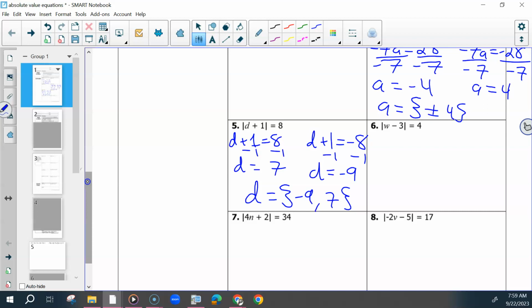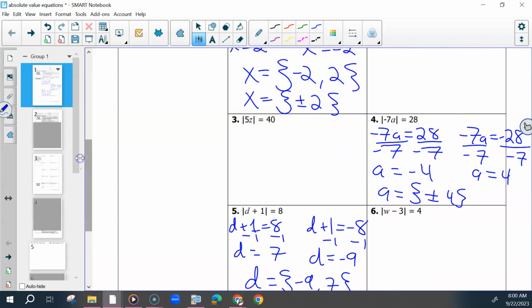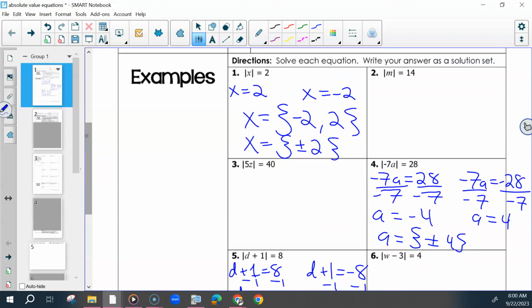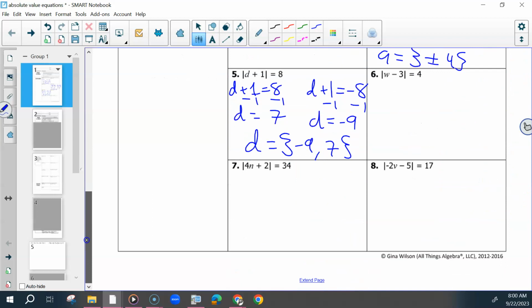Wait, so don't -9 and 7 need to be both -7 and +7? The only reason they were both the same in the first one is because we only had one number. We didn't have to solve anything. Here, when we solved it, they happened to be the same number, just one was positive, one was negative. They won't always be the same. So it's still right then? This is the correct answer. After we finish this tomorrow, I'll show you how to check this.